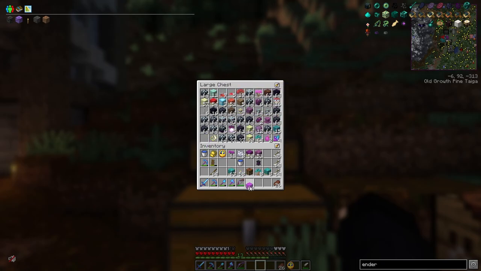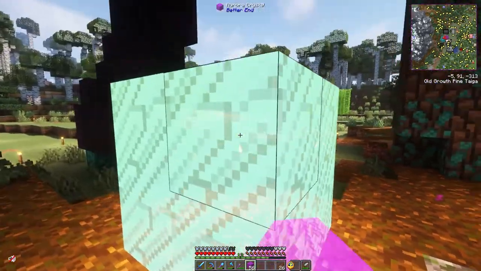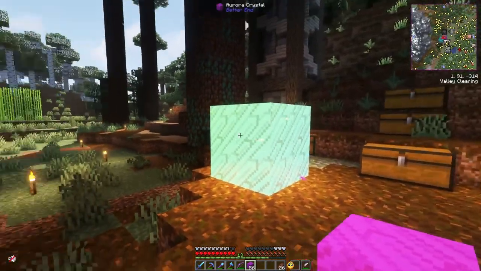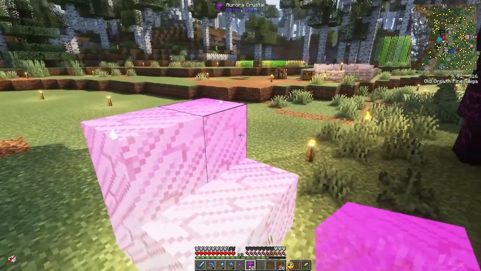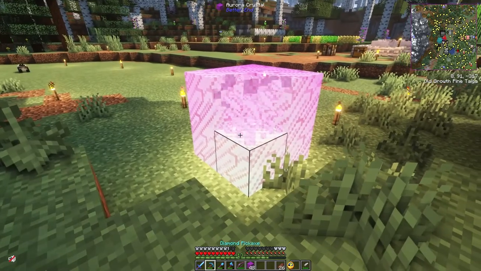I really like these Aurora crystals as well. They are very cool. And you actually use these to craft those violacite lanterns as well. That's great. Check out that color. And I think it's like different colors in different places. That's cool. I like that.